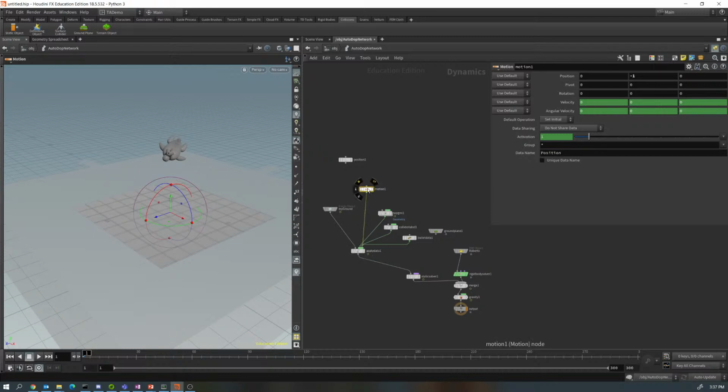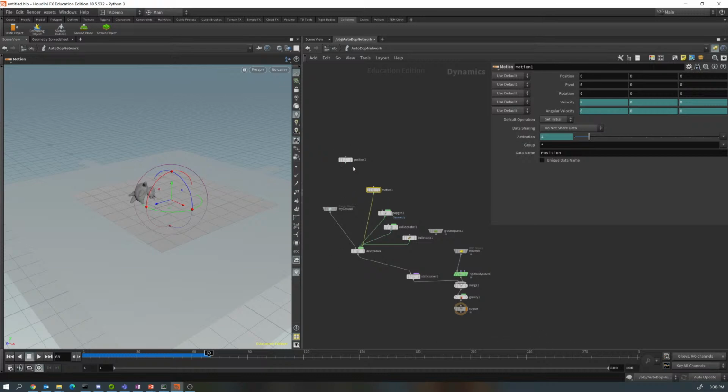And actually, the motion dop is more compatible with the bullet data. So if we wanted to go ahead and click that, it notices that it breaks it a little bit low. So let's change that to 0 and try that, and it works just fine. So you could either use the position or the motion.